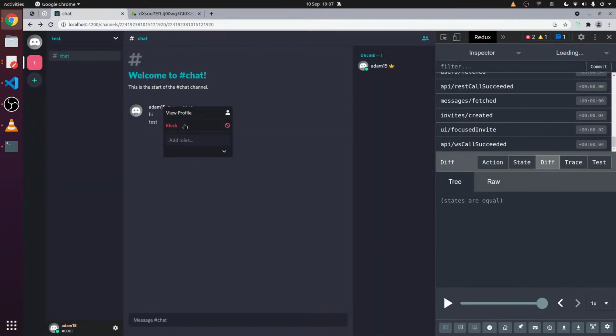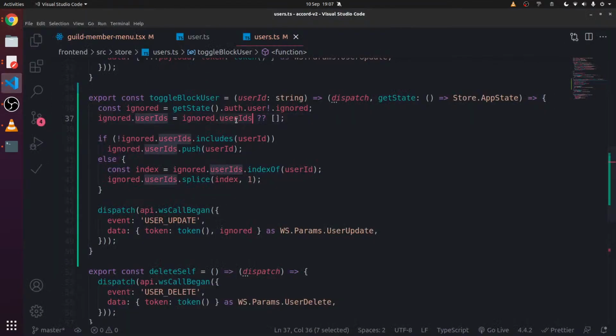Now if we try to block, not much happens. Huh? Ignored user IDs, push user ID.